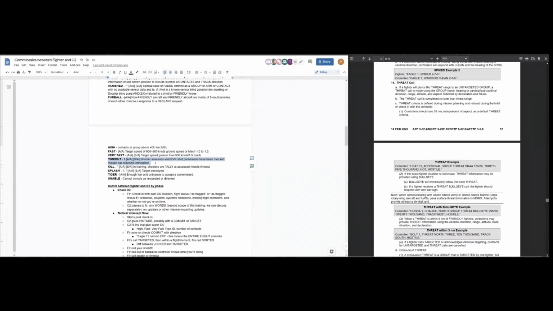Kill is kind of a trainingism, but kill and splash are basically synonymous. It means I saw the thing blow up and he's dead. You visually saw it with your 2 eyeballs on your 2-dimensional screen and he's dead. So a little bit of a difference there. With timeout, he might not actually be dead. The missile should have impacted, but maybe he notched my missile at the very last second and survived. Any questions on those distinctions?